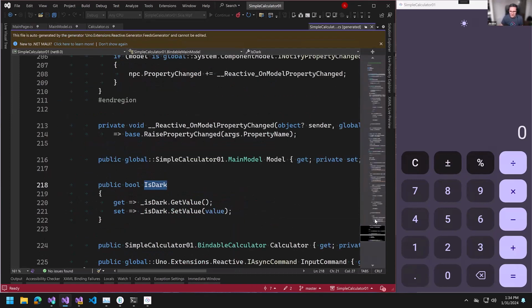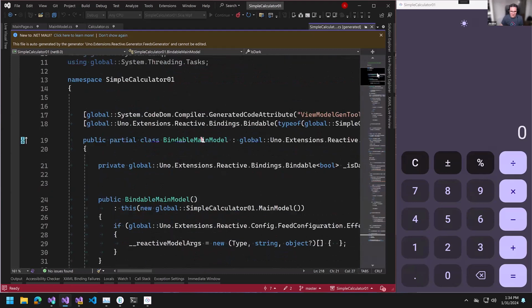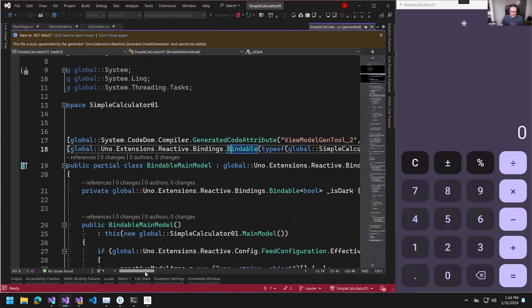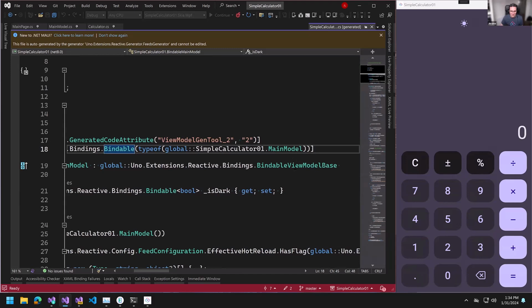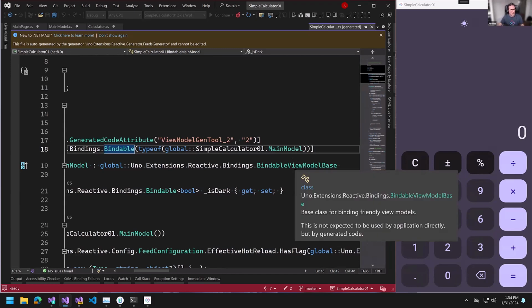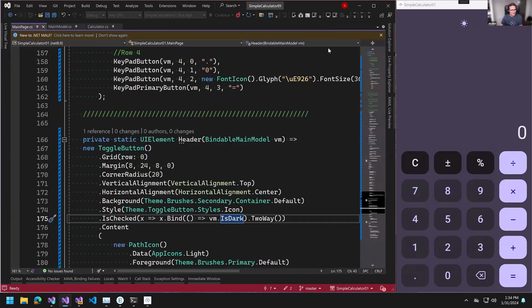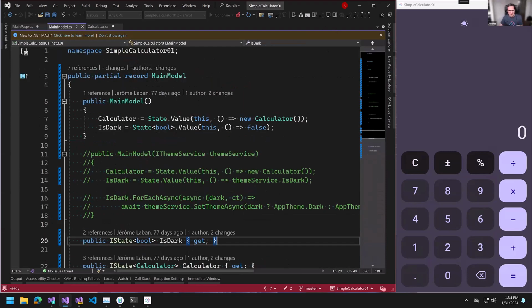And if I go to the generated code, there's a lot of generated code, but there are pieces that are automatically doing INotifyPropertyChanged with code that you don't have to care about, but it's done all automatically. So no more NotifyPropertyChanged, no more background thread forwarding to the dispatcher and making sure that everything's going back and forth properly, things like that. Forgetting to call the right property change to make sure that the UI updates properly and things like that. So you don't need to care about all this. And because it's a record, it's immutable.